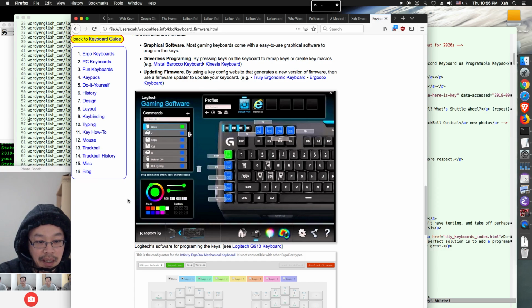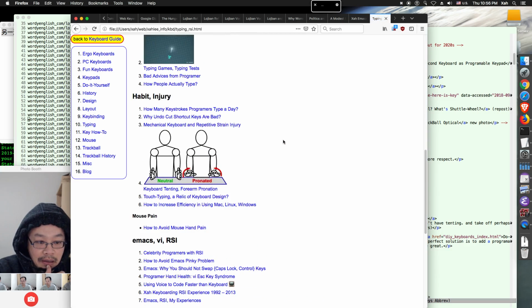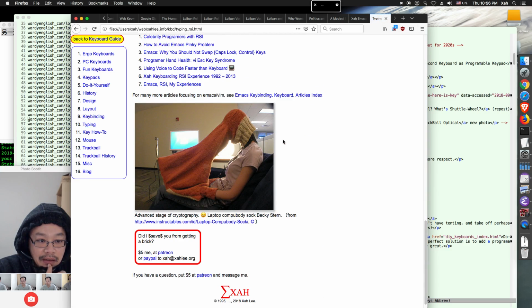There's a speed typing contest. There's currently a champion typing at some 220 or 250 words per minute, and he also confirmed the idea. Let's see, typing. This guy, the typing speed test.